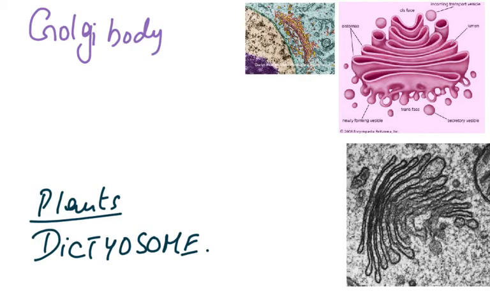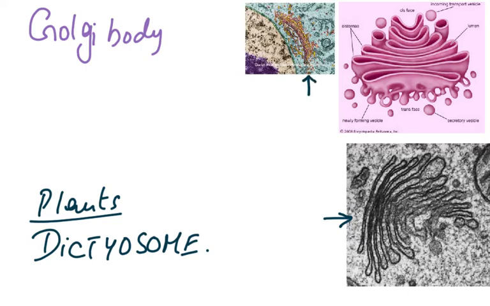Next is the Golgi body. In plants, the Golgi body is sometimes also called the dictyosome. You must be able to pick it up. You see it's not an interconnected maze. It's like a series of flattened sacs. And we have the micrographs. This would be the micrograph which is showing it, and this is another micrograph showing how the Golgi body would appear.